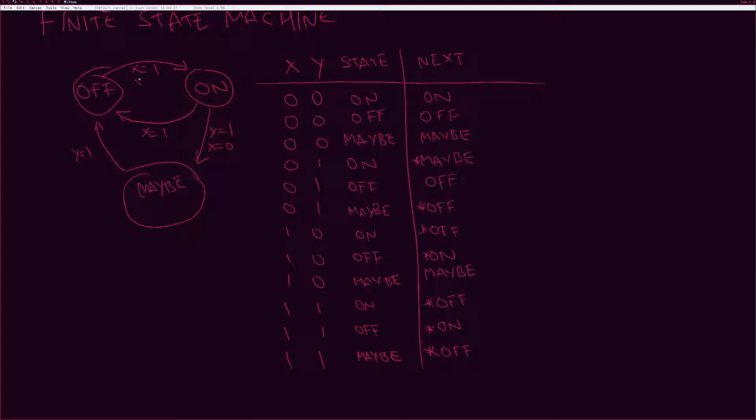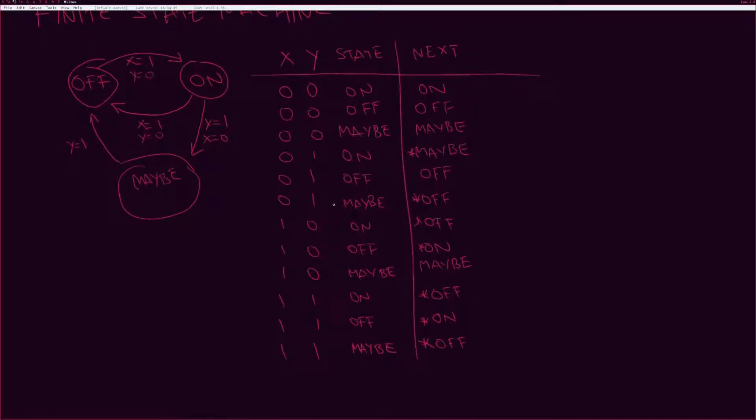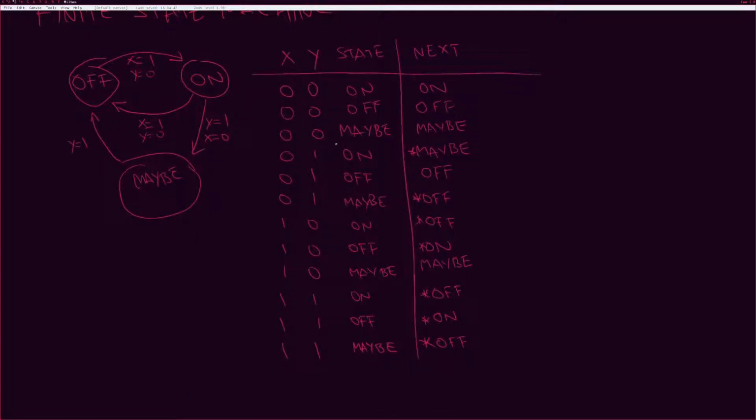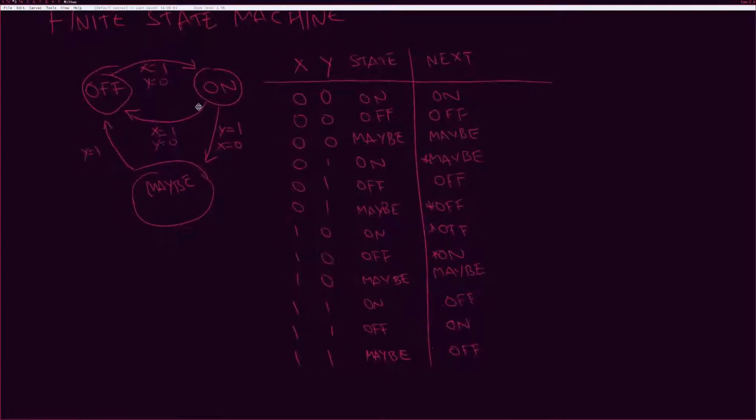So if we actually set this to y equals 0 on these two, so it's only when x is 1 and the y is 0, then suddenly, where are we? Y equals 1, or on, I can go to maybe. Yeah, but sorry, x is 1 and y is 1. So these will all be wiped out here. You can kind of think of these inputs as permissions for these to change to a certain state.